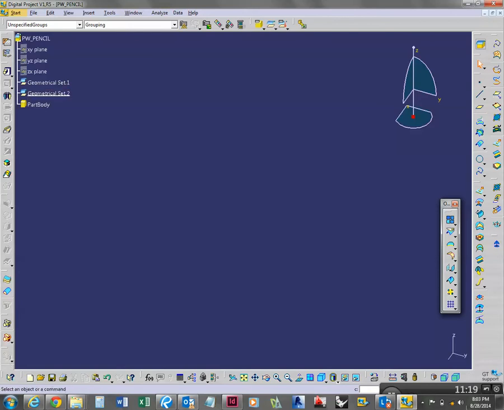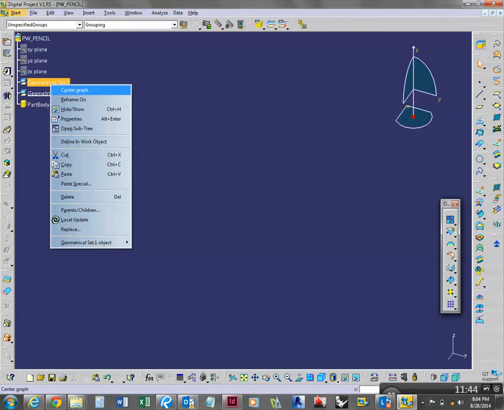When the geometrical set is underlined, that means that is the active geometrical set. Any geometry that you create is going to be placed inside of that geometrical set. If you want to switch the active geometrical set from right now from 2 to 1, right click on the geometrical set and say define in work object.